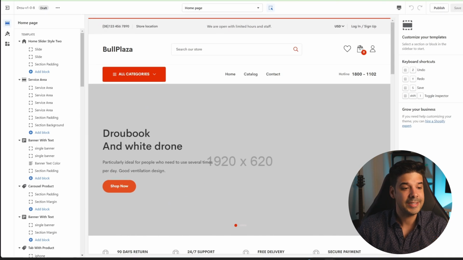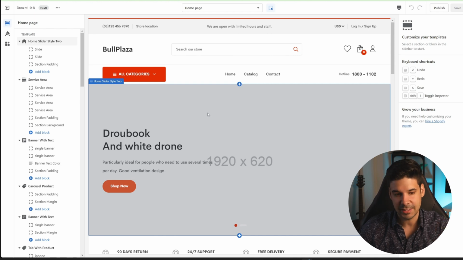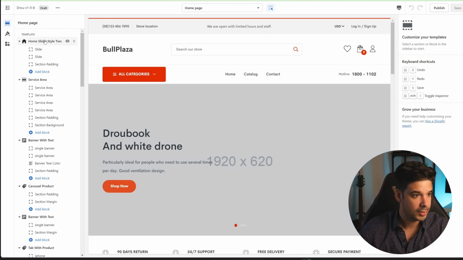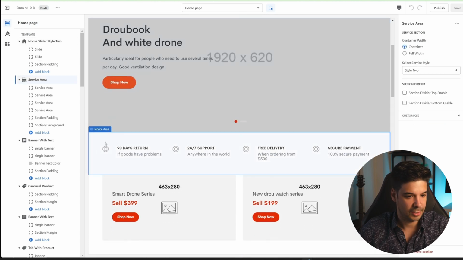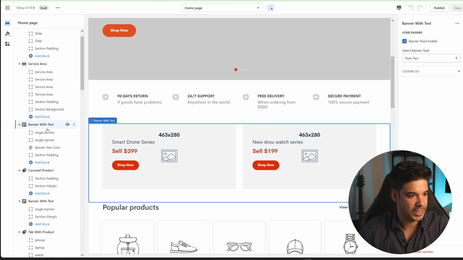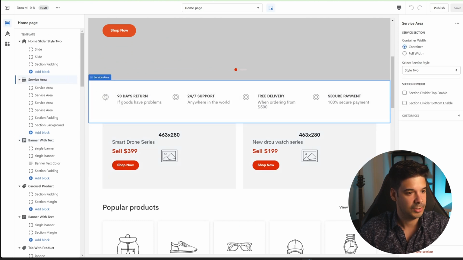All right, so let's start by learning how the Shopify customizer works. The way the layout works is by dividing stuff into sections and then blocks inside of each section. See, this is a section, this is another section, this is another section. You see how it also changes here when I select something? See? So this section here has some blocks inside, which are these things right here.